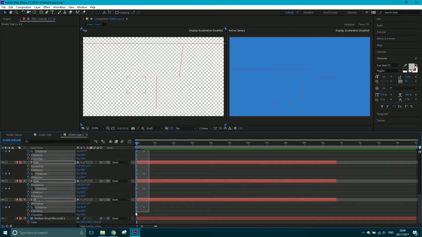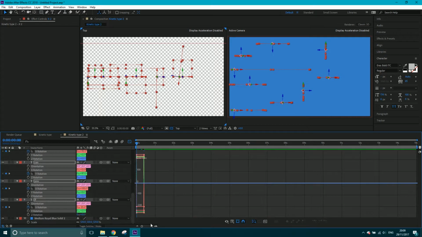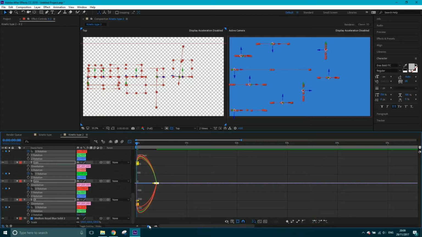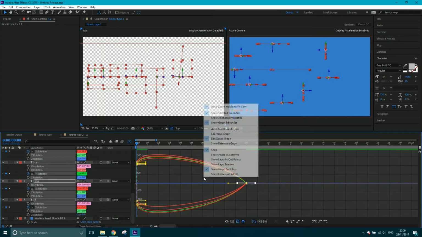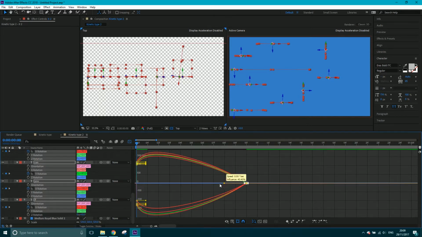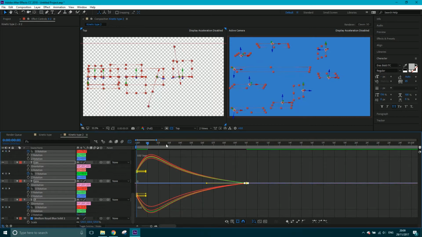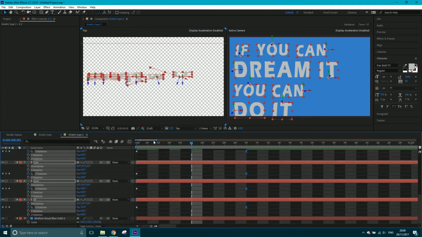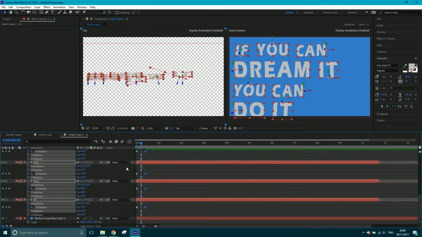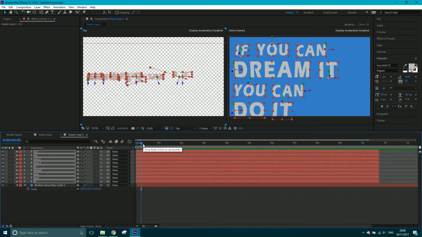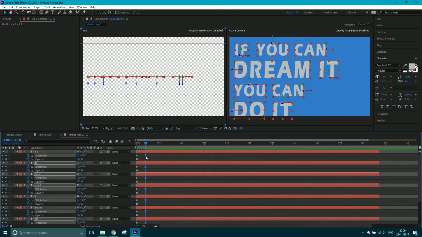So click and drag to select them all, come into the graph editor, and let's zoom in, and I want to make sure, select them all again, all these second ones by here. I want to easy ease these, so easy ease by here, and I'm going to zoom in, and all I'm going to do is make sure you're editing the speed graph, so that's ticked, not the value graph, and all I'm going to do is click and drag so this animation is a lot faster, so it's very fast and then gradually slows down, so it's just got a nicer feel to it. So with that being done, all I want to do now is offset all of these keyframes again, so they've got a nice easy ease. You can see it's changed there.